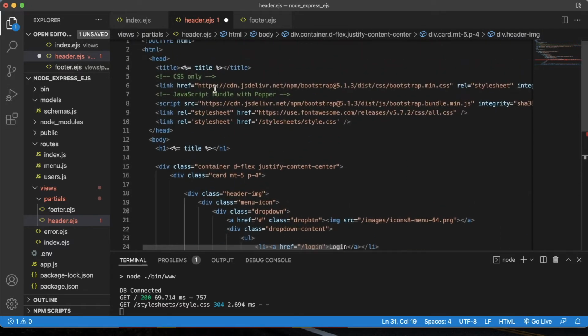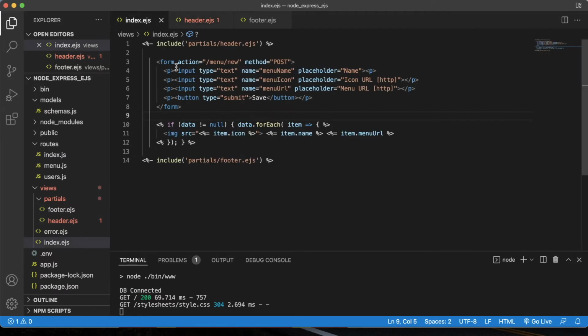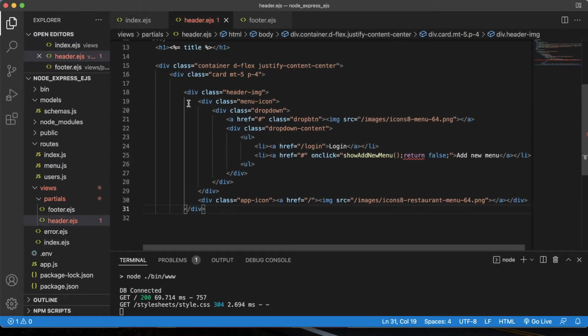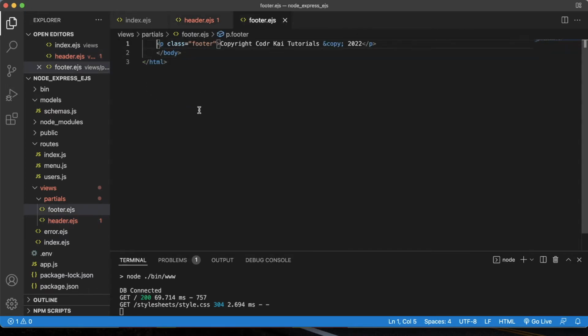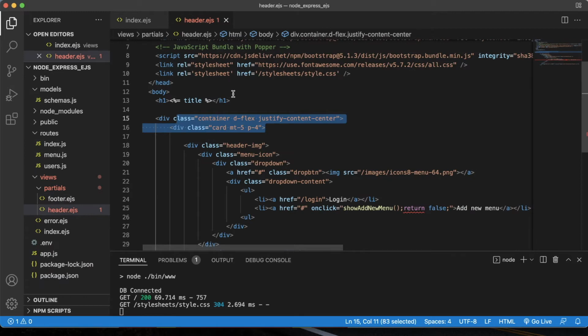So notice that this is in the header, and I created a container and a card, and I'm keeping that open because it's going to wrap around everything when it gets included into our index here. So it wraps it all around into this nice little card looking thing, and you'll see how it looks in a minute. Since I have these two divs open in the header, I need to close them up in the footer. So I need to go back here, /div, /div. So I'm pretty much done with the footer there.